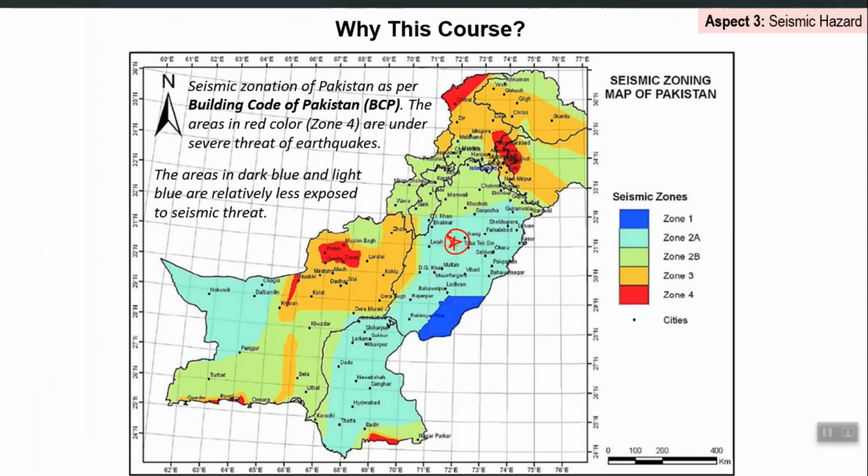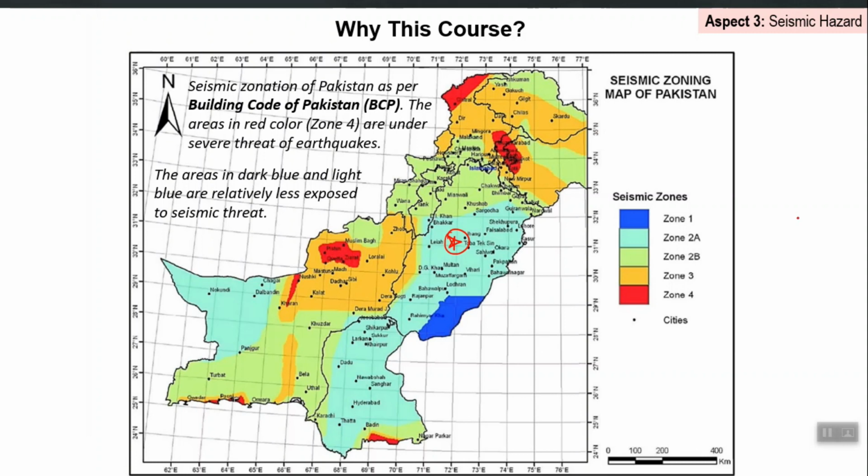Actually, the seismic analysis procedure which was adopted in the 2007 Building Code of Pakistan was taken from UBC 97 directly. So we needed a map which was exactly compatible with the definition of hazard used in UBC 97. UBC 97 was meant for the US, right? And in the US they divided the whole US into 5 zones: 1, 2A, 2B, 3 and 4, and zone 2 was divided into 2 zones, A and B, based on the ranges of PGA, right? Since we wanted to adopt exactly the same procedure, our seismic hazard map should be exactly compatible with the same definition, right?